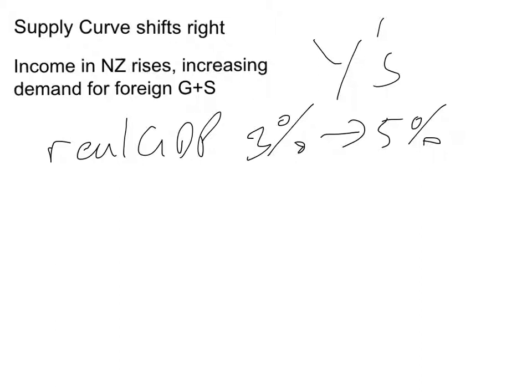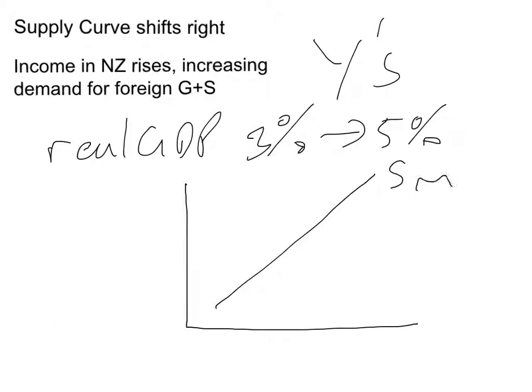Well, we have to convert our New Zealand dollars into foreign dollars so we can buy those goods. So again, I'll just come to our little foreign exchange model. Here it is here. Here's the supply of New Zealand dollars. Here's the demand of New Zealand dollars. So what's going to happen as our incomes go up? We're going to buy more imports, aren't we?